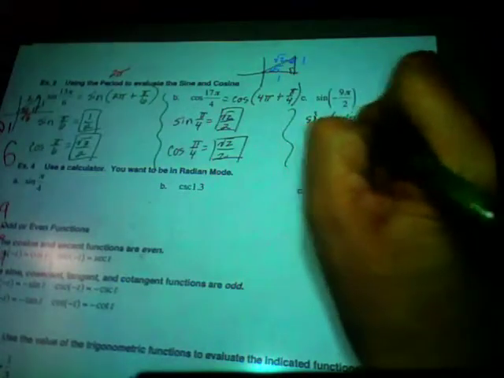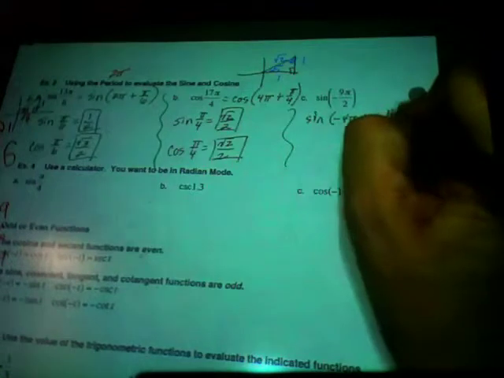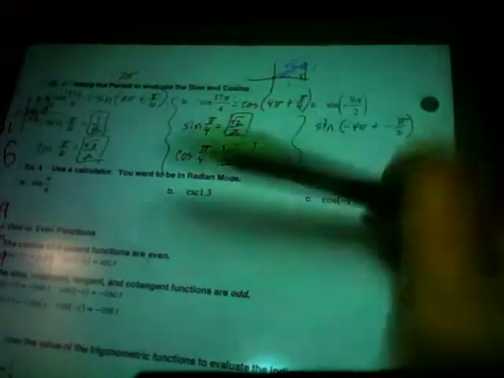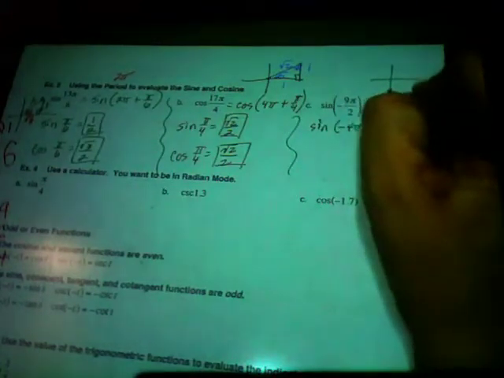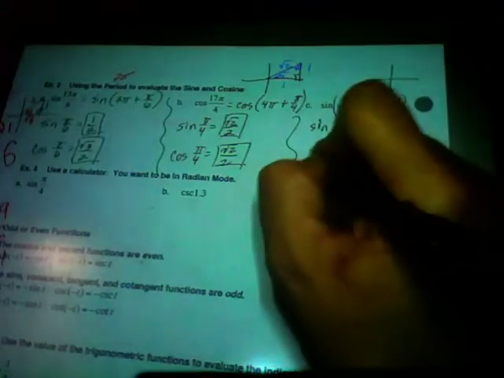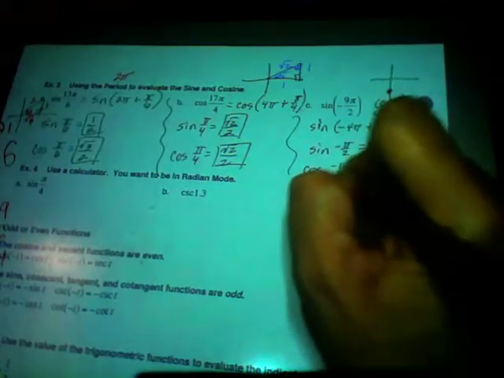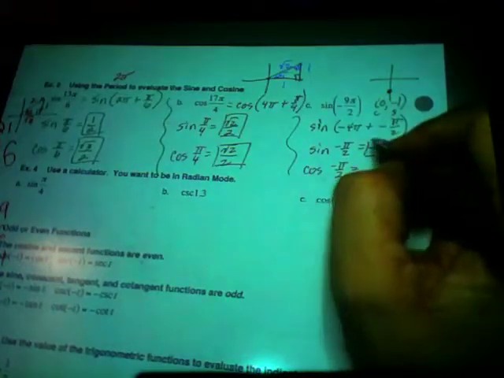Negative just means you have to pay attention to what quadrant it's in. So sine of negative, what? 2 goes in there 4 times, right? 4 pi plus a negative what? Pi over 2. So negative pi over 2 means we're going here, right? So we're right here, aren't we? What's that ordered pair? 0, negative 1. And isn't this cosine, sine? I'm going to have to do a special right triangle. Sine of negative pi over 2 is negative 1. And cosine of negative pi over 2 is, did I just do that backwards? No, 0. Good.